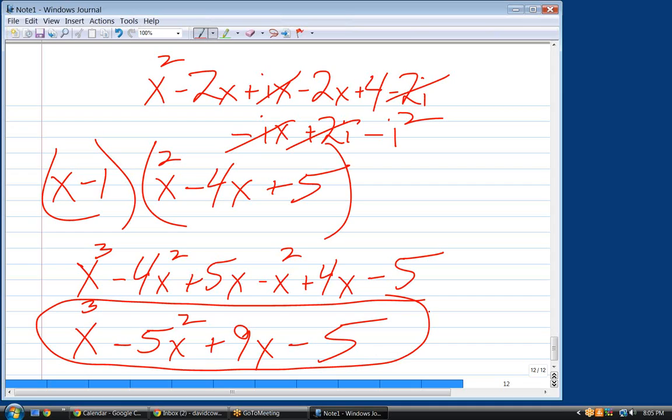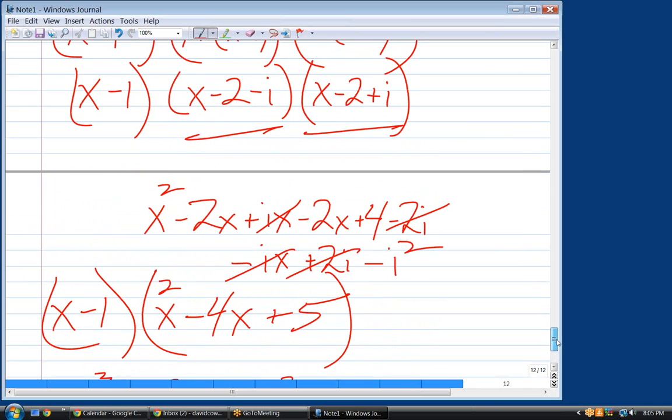And it's easier when you have a problem like this. There's a reason why you should multiply this by this first, because it actually reduces better. If you multiply this by this, you'll have all kinds of i's. And then you're going to have to multiply that by that. It's going to be tougher. I think it's easier to get rid of the i's as soon as possible. And you always get rid of them by multiplying the two linear factors that have the i in it. You can be guaranteed that you will not have an i after you multiply these two together.